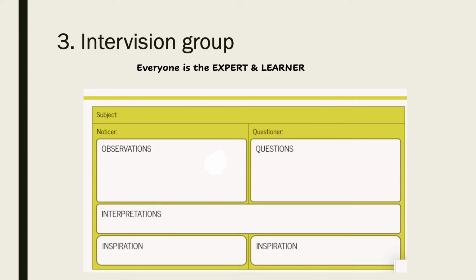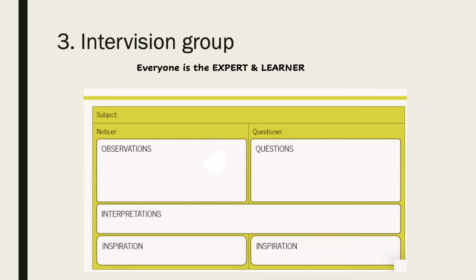So I'd like to continue on to the third format, which is intervision group, where everyone has the same amount of power. And this is in no way any part of any kind of evaluation. So there's no criticism, no praise, no suggestions. It is purely non-judgmental feedback. Intervision group is always a group of 3. And so Lauren Porosov in her presentation gives an example of being in a group with a middle school art teacher, Lena, and John, who is a 7th grade math teacher, and she is the 6th grade English teacher.